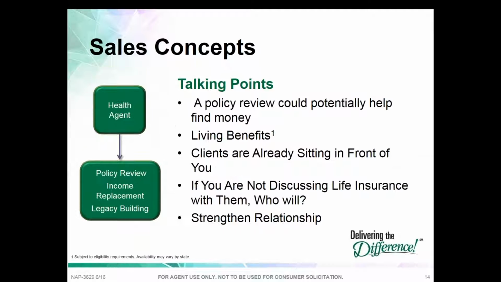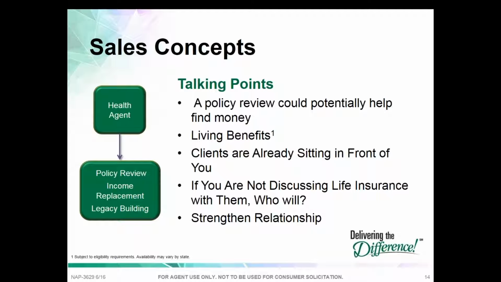So let's spend a little more time on this next slide, understanding that many of you are health agents. The opportunity for you as a health agent, look at that second bullet, living benefits. One of the products that you may be selling your client is a long-term care policy to help with their long-term care needs. We offer chronic illness on our life insurance policy. I'm not saying instead of what you're offering, but have you had any clients that don't qualify for long-term care? They still may qualify for a life insurance policy, and as long as they get approved at a table 4 or better, and they're age 80 or younger at the time of application, then the living benefits are going to be included in there.